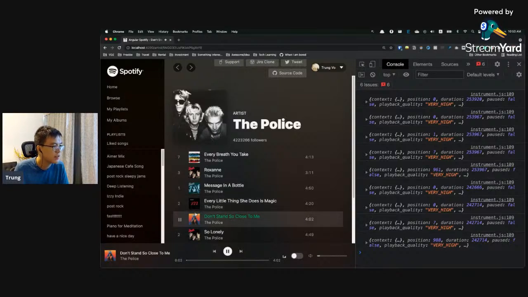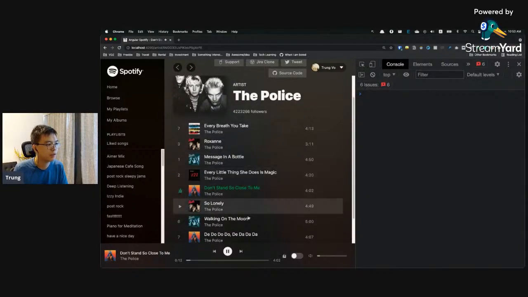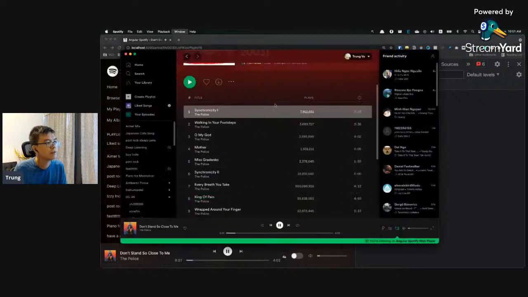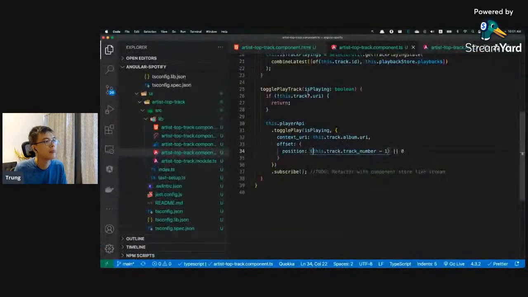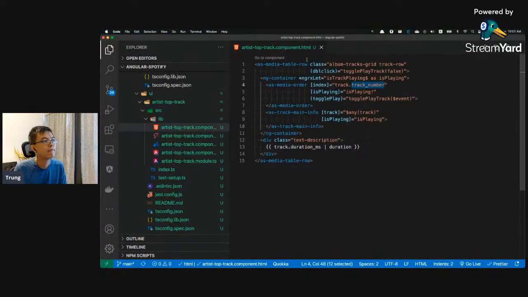Okay, so you can see all of the playing and stuff is already supported inside the component. So we just need to take it out, use it, and then all of this UI is going to toggle basically. But we don't want to display the artist. So what we can do is go back to, I think it's the main track info. Is that main track info?